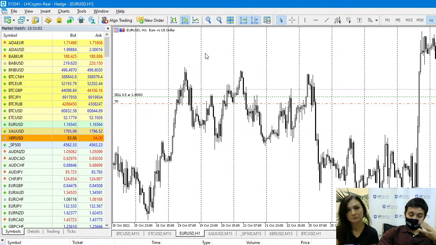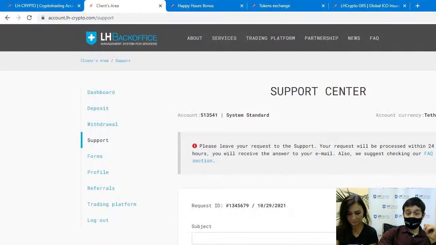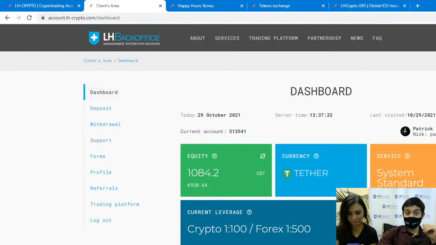It's one of those rare scenarios, but for some of the newer guys, for those of you who have already deposited to your account but have not uploaded the paperwork to your client's area, the new order is going to be grayed out, so you won't be able to press it, which basically means you have not provided all the necessary documentation. It's really not a lot, it's a standard procedure in the industry. But if you see this grayed out, go to your client's area again, have a look if you're missing anything, and if there is something missing, you can upload it easily using the client's area, and it's going to get activated. You'll be able to trade soon.